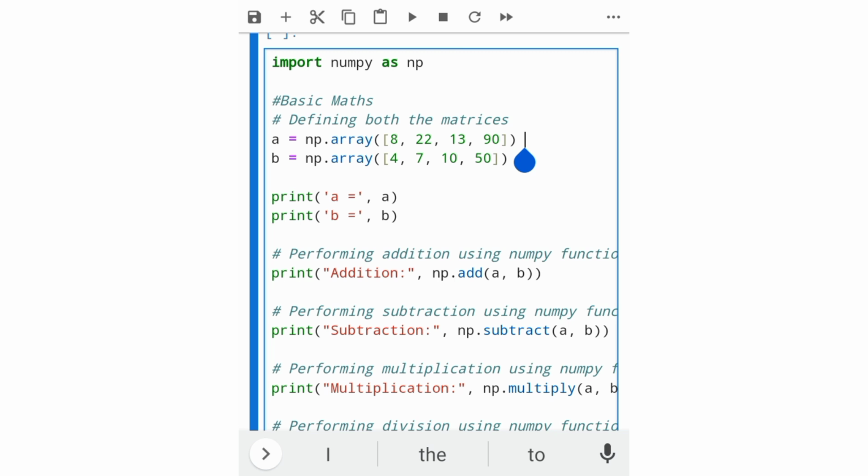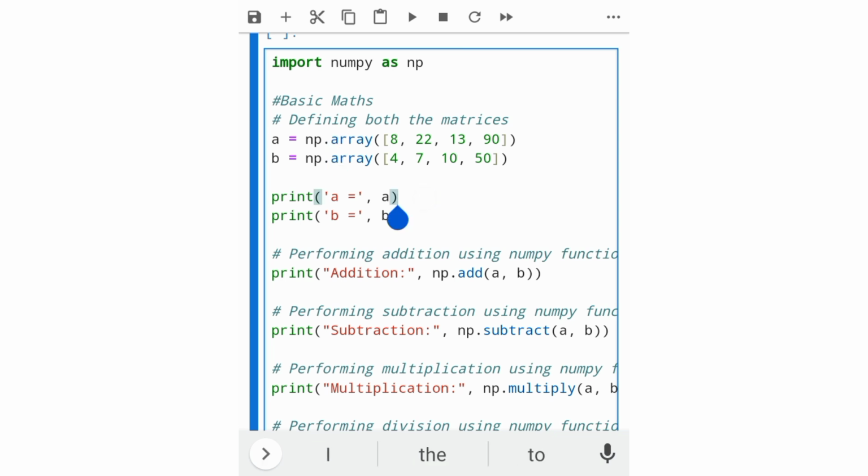So now we are looking at the first variable, A, and we define the array to contain these numbers. And we have the second variable, B, and we define it to have these numbers in it. So we can take this as a row in a table and another row in another table, or as a column in a table and another column in the table. So now we want to manipulate this data. So anytime you want to define an array, you use the keyword array in NumPy.